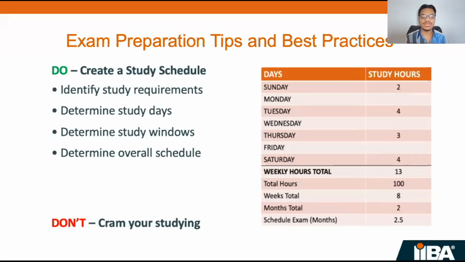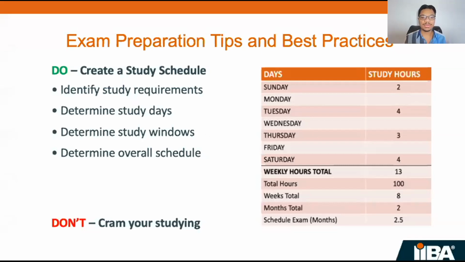So that's like the general ones for those. Other ones might have different ones, but those are just the core ones. So I just gave some general ranges there. But then you take those total requirements and come up with a comprehensive study schedule. So now you have to look at the total number of days and the study windows within those days, and that's going to create your overall schedule, right?